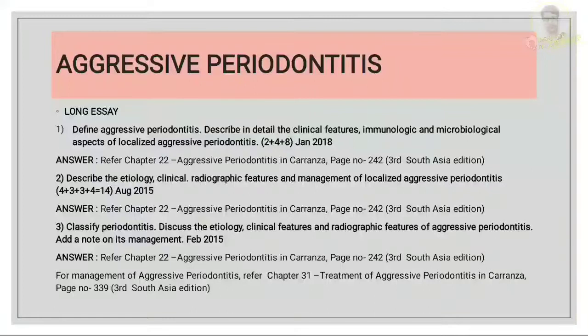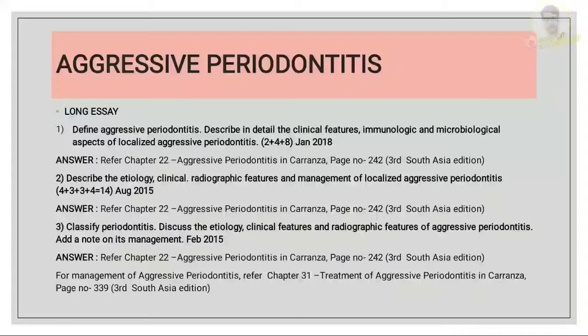But when the question is classify periodontitis, please mention chronic periodontitis, aggressive periodontitis, the 2 types, localized and generalized, and then also mention about necrotizing ulcerative periodontitis. You must be familiar with the 1999 International Workshop for Classification of Periodontal Disease and Condition. After that, in 2017, a recent classification has been introduced in which the aggressive periodontitis has been removed. It is no longer considered as a separate disease. So if they ask to classify periodontitis and if they are asking the question along with it about aggressive periodontitis, you can write chronic periodontitis, aggressive periodontitis and necrotizing ulcerative periodontitis.